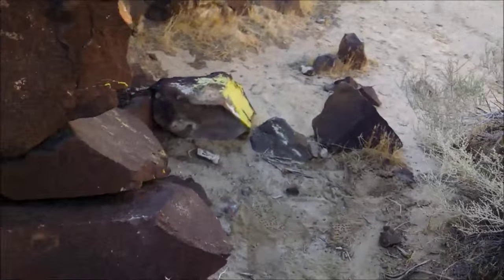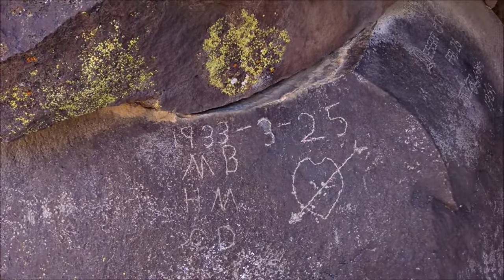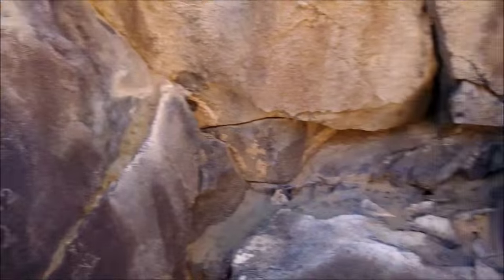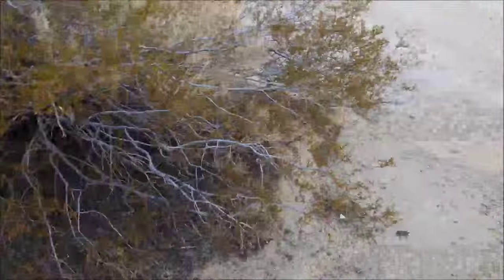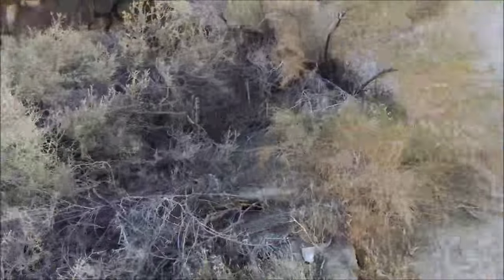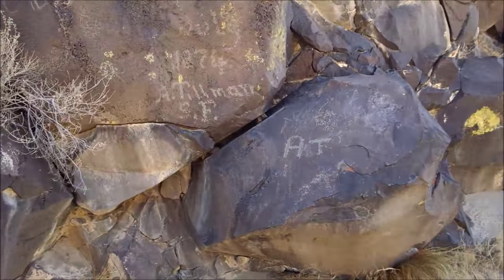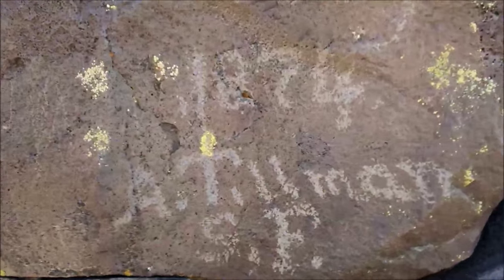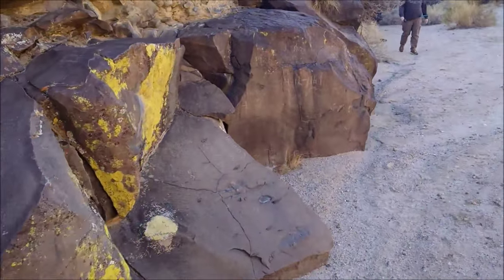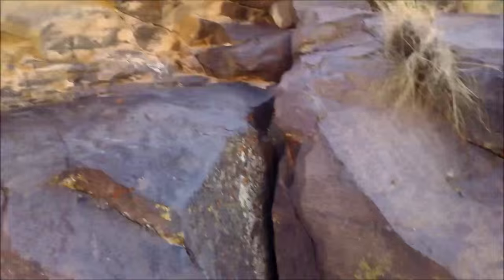There's some backstory on some of these pioneers — they talk about who it was, where they were headed, where they were from. There are some really good panels in this canyon and some more that are hidden. Most of these are pretty modern, but there are some old ones mixed in. See that's an old one there — 1874, San Francisco-bound miner. Some old ones, some new ones.